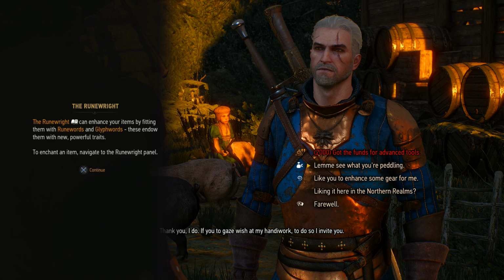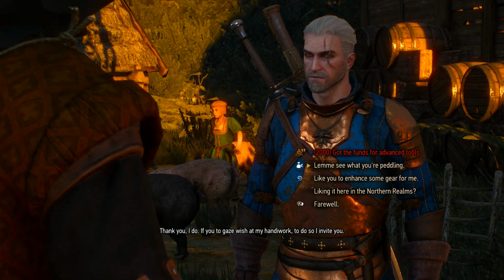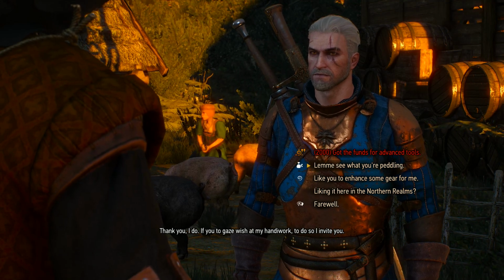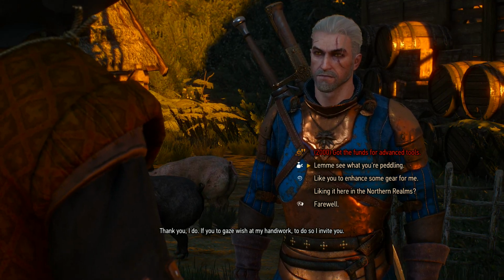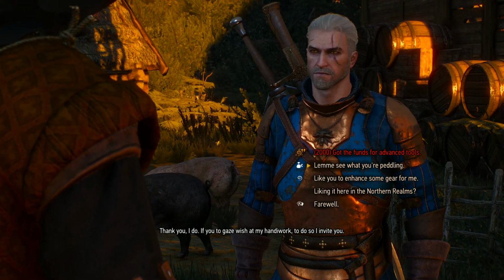Okay, so the Runewright can enhance your weapons by fitting them with rune words and glyph words. These endow them with new powerful traits. To enchant an item, navigate to the Runewright panel. Obviously I don't have enough money to give him to unlock the second level of rune crafting, so I'm gonna have to wait on that. 2,000 crowns is a lot of money after all.